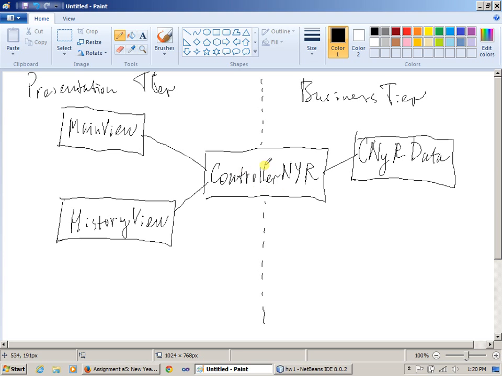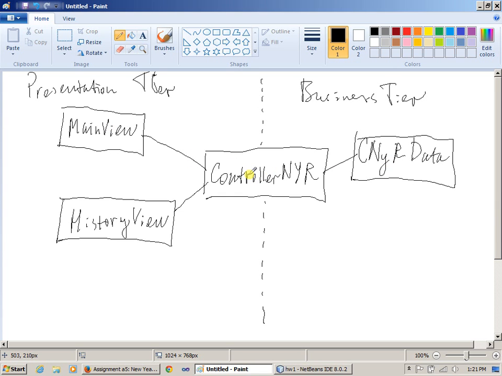So the controllers can be made responsible for creating the default type of view, and also creating and populating some data and eventually displaying that data, and so forth. Typically the controller is a high-level, well-recognized class in the system, so that every use case that you formally define can be accessed by the controller class and not by a random method in your main view or your data object. So the discipline is to use the controller to do the high-level communication with your use case. Maybe you have a menu someplace which says display New Year resolutions, and that method will then create the controller, and the controller could potentially create the default view and, like I said, populate the data.